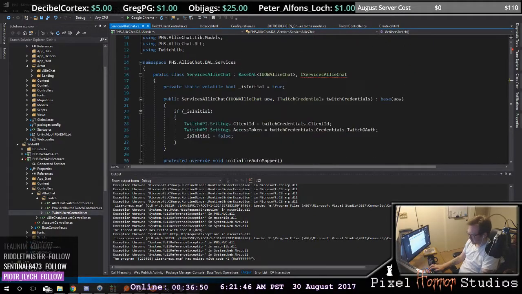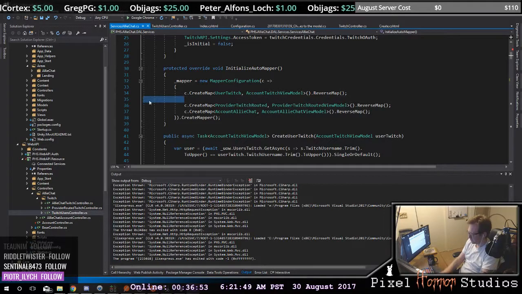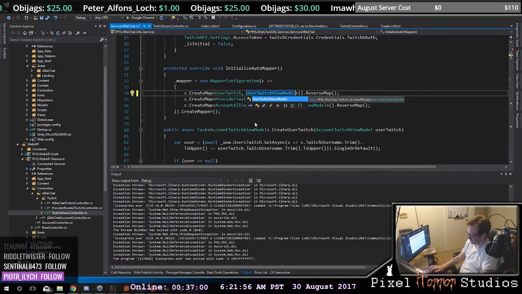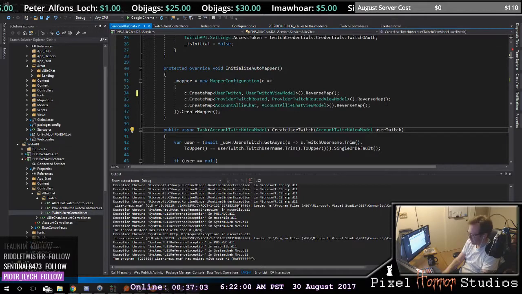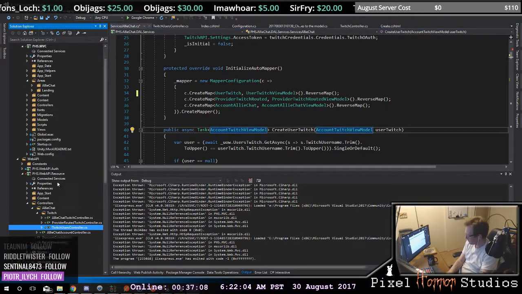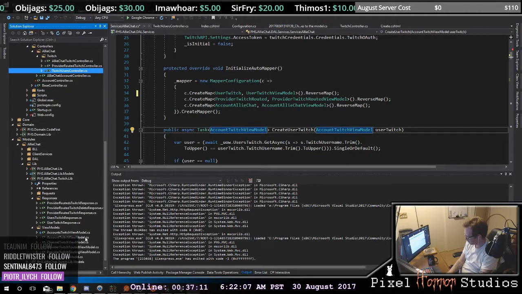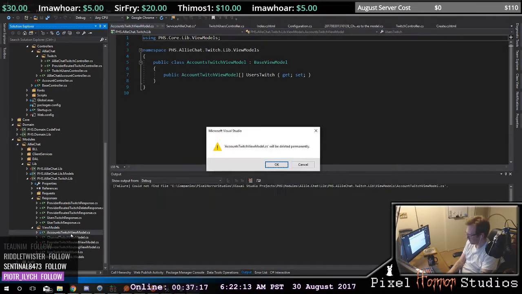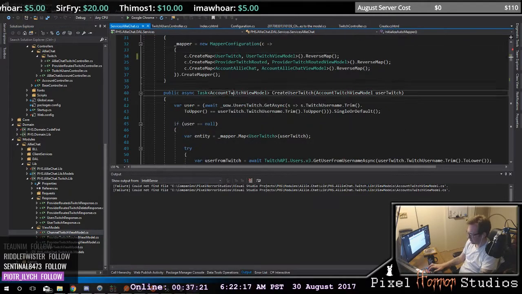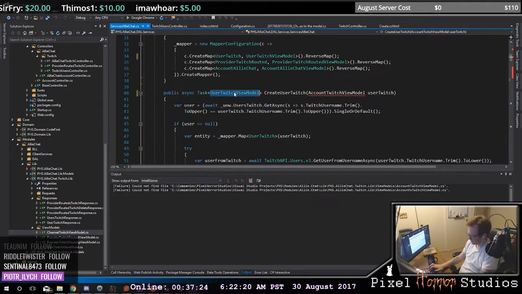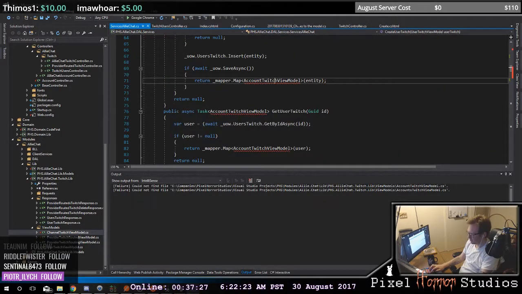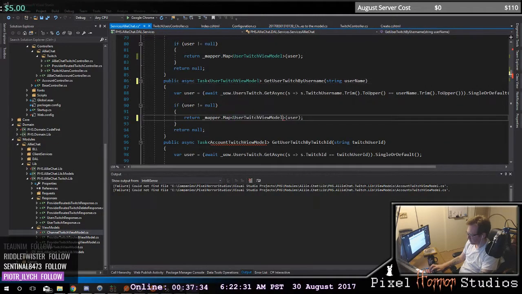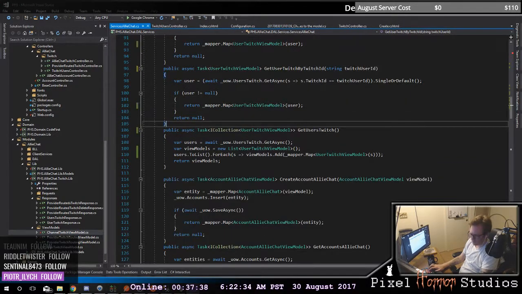Get users Twitch, and then here do you have this thing in here in your auto mapper. So let's just go ahead and delete that model just so that we're a little bit sure. And then back up here.